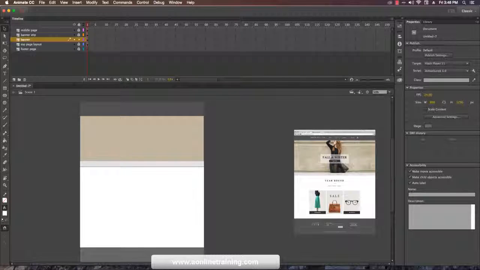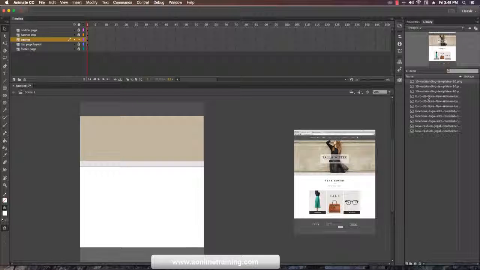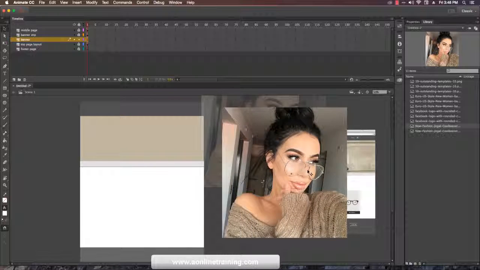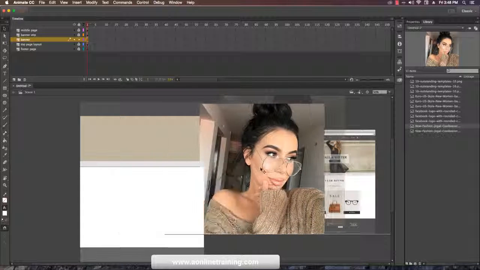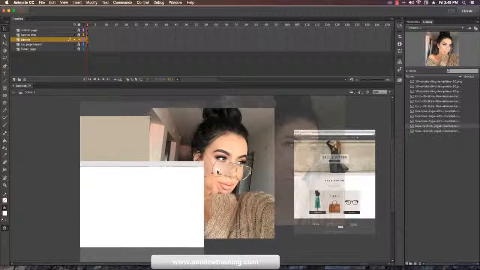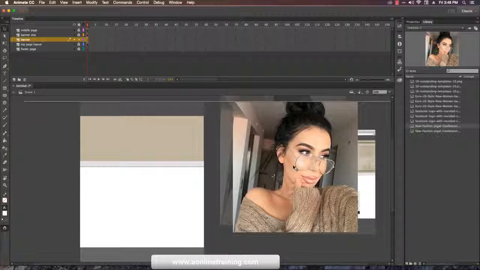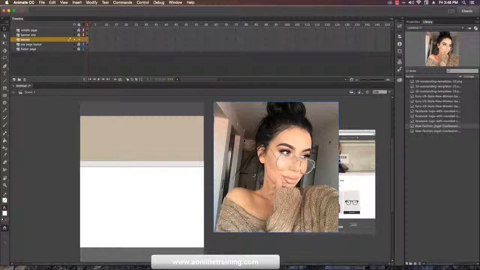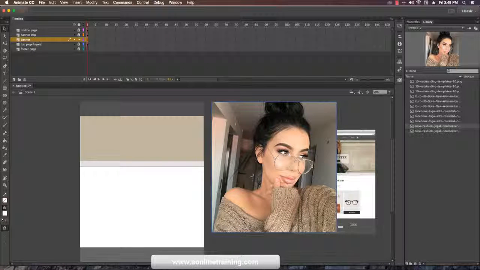Now I go to my library and pick this model image that I want. You have to remember that this image goes on two layers of background. I want it on top of my layer, so I keep it on any layer which is above the banner.